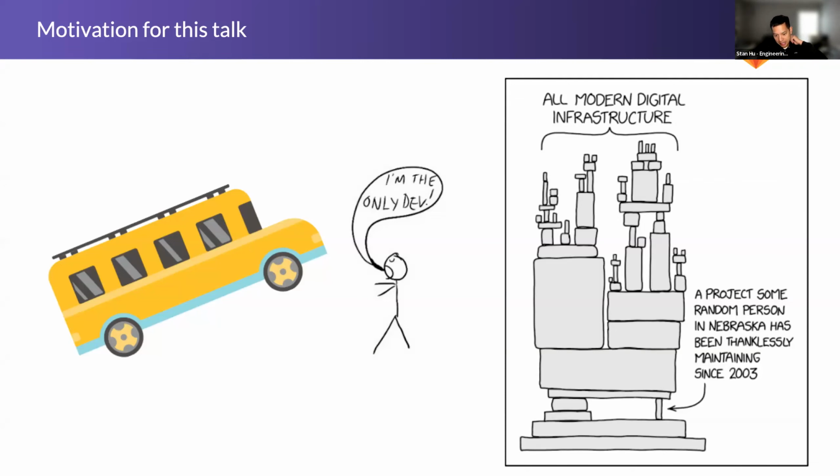And I think about the XKCD comic on the right, where there's one poor person in the open source world supporting this giant behemoth. So in this case, this behemoth at the top is GitLab.com, and all customers using GitLab, and that one little pylon is this little gem that's being used quite a bit.